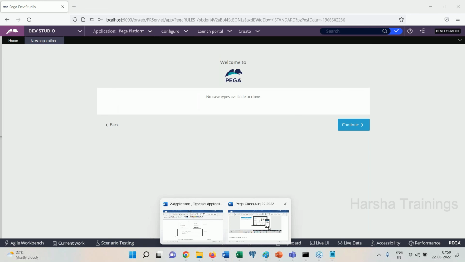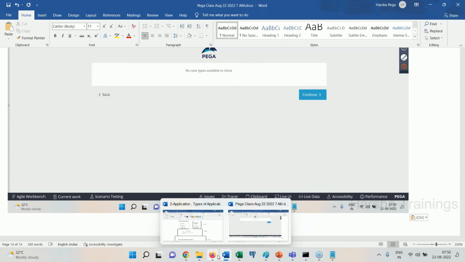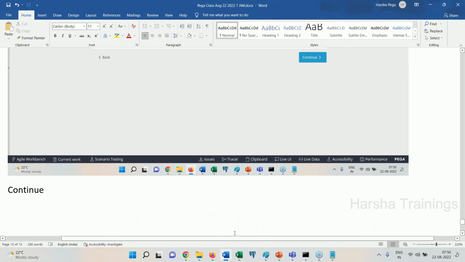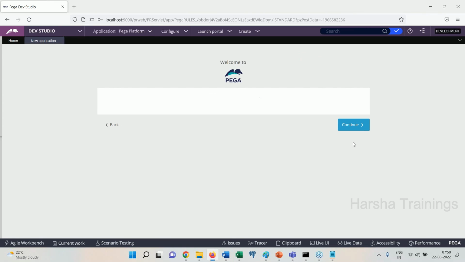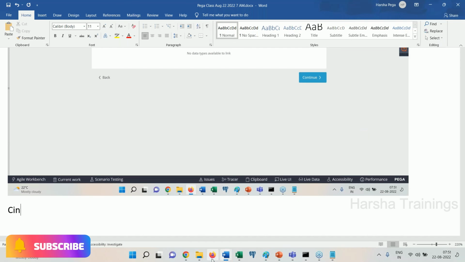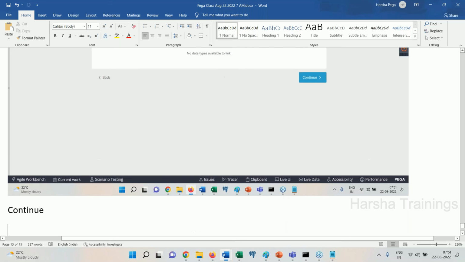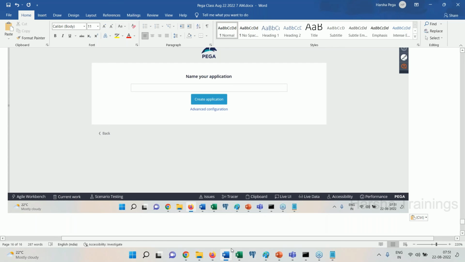Once you click on this, you can see here, you did not see this type of screen while you are creating framework application. So you don't need to bother about this screen. I would be telling about this screen later. We will practically use it. And one more screen you did not come across. This one also you will be learning in the future sessions. So the two screens which say case type and data type, you just need to proceed forward, nothing to even think about it.